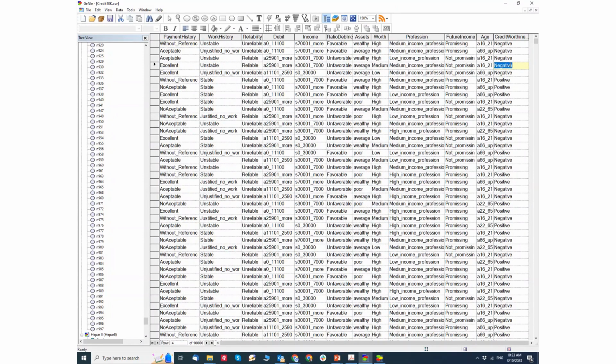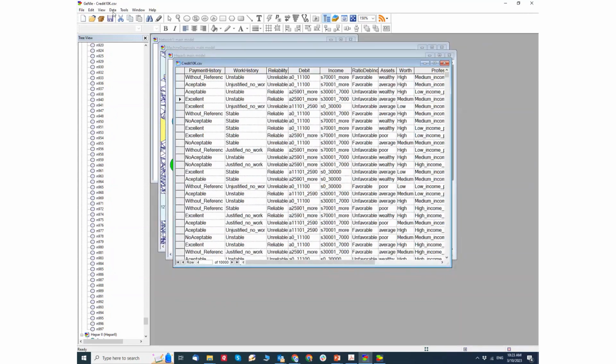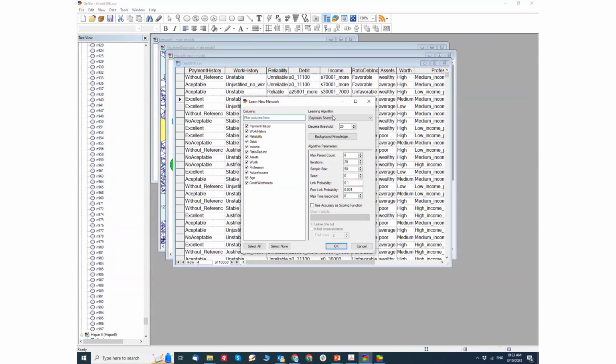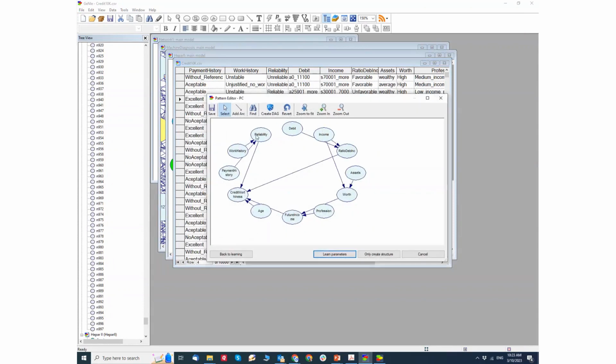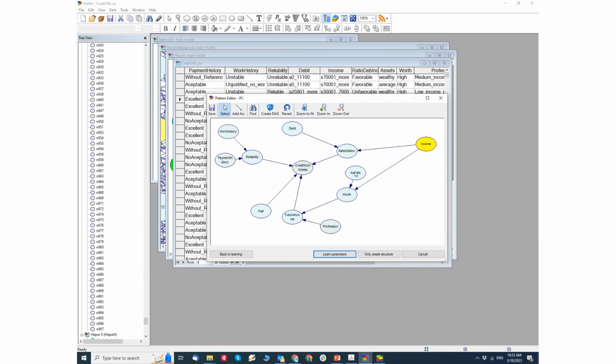We are interested in learning what causes people not to pay the loan or to pay back the loan. The magic is that from this data set, you could learn a model. Let me learn a model. It takes a fraction of a second, and I'm learning the interactions between variables in this model. If you look at the data, probably you will notice that there are a lot of dependencies, but these dependencies are not immediate. They are through common causes or other variables. I'm learning the structure using this learning procedure.